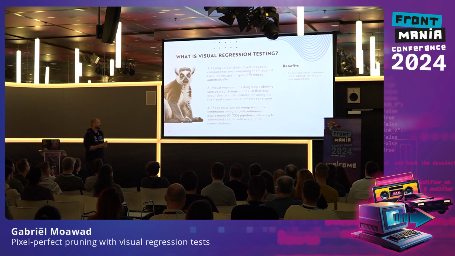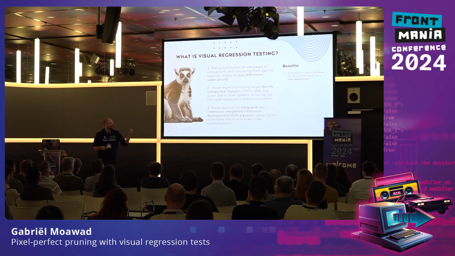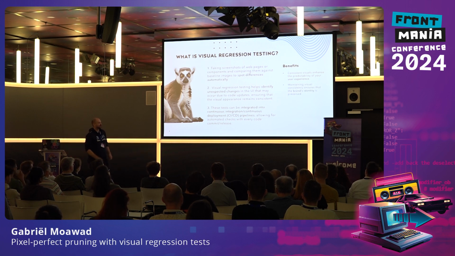So the benefits of this: it's consistent visually, and it's just predictable, right? Just like unit tests, it's not essentially different from that, only this is more on the visual part. So if you write a unit test, you want to see if the logic's still working. And my UX designer friends would love this, to see that their beautiful designs are still intact. It also defends the brand's identity.